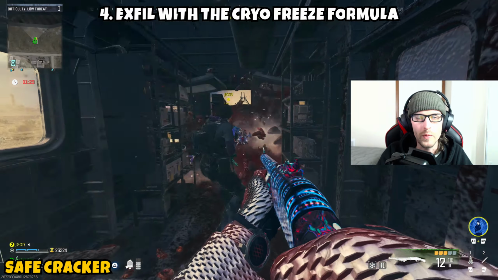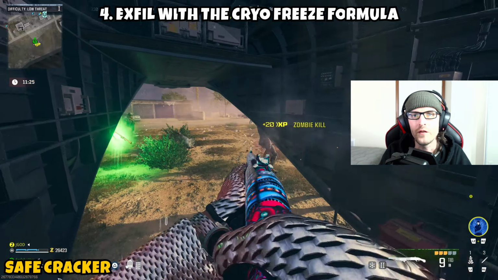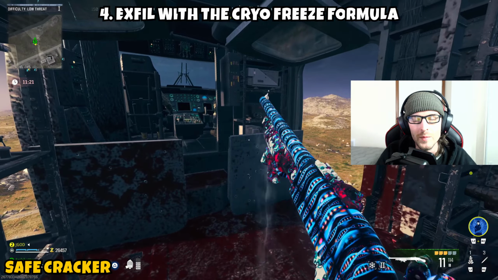Once you guys are able to open the reward and get access to the cryo freeze formula, the only thing left for you to do is go and exfil safely. You'll head over to your nearest exfil with this formula in part 4, and this mission will be complete.